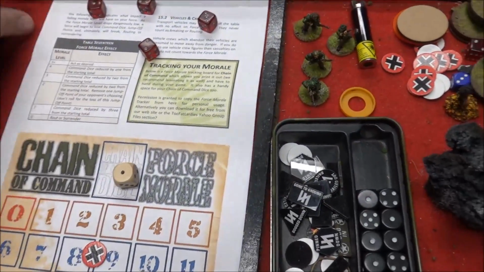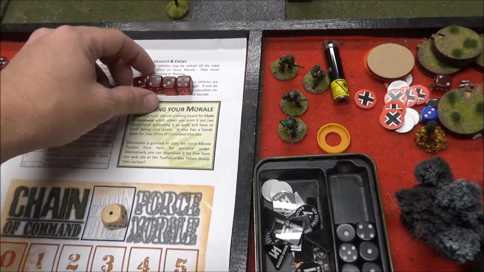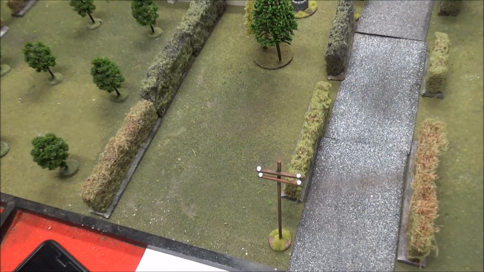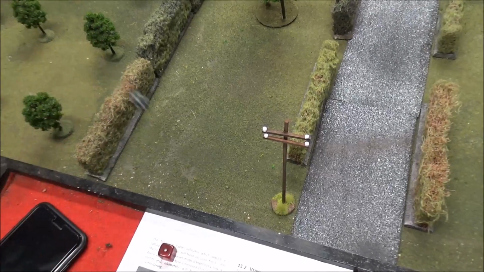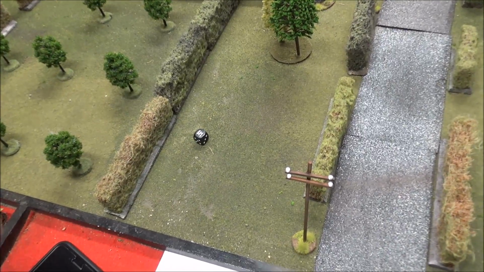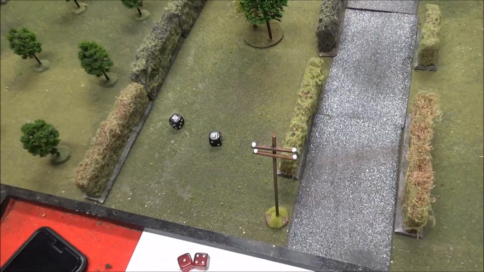One chain of command point, and then 1 2 3 4. Hey, isn't that what you got? Mm-hmm. With the 1, I'm going to attempt to bring one of my support units, which is the medium machine gun MG42 on tripod. So needing a 5 coming in. My other support is a senior leader and another senior leader. And with the 4, I will attempt to bring him in.